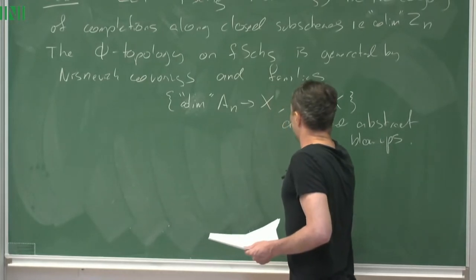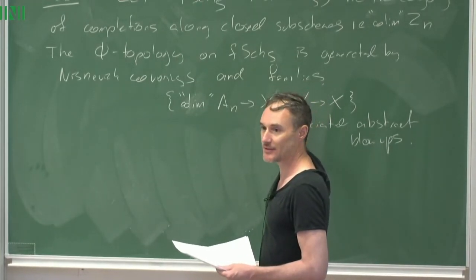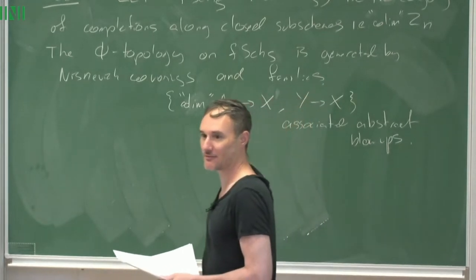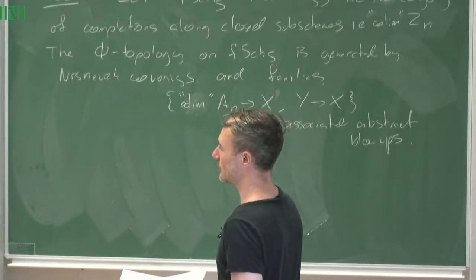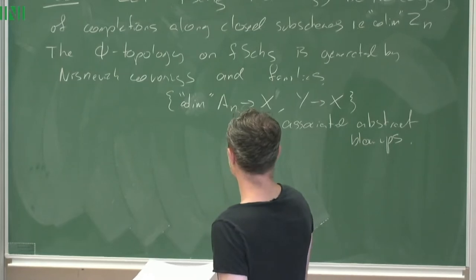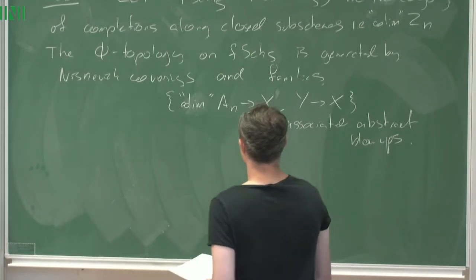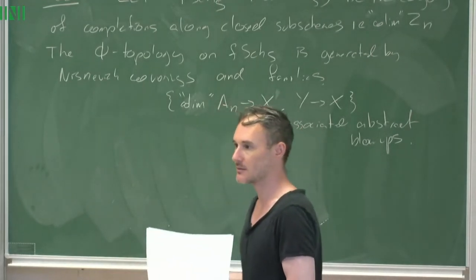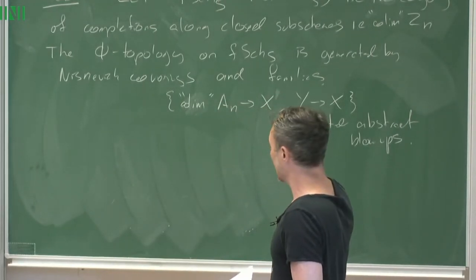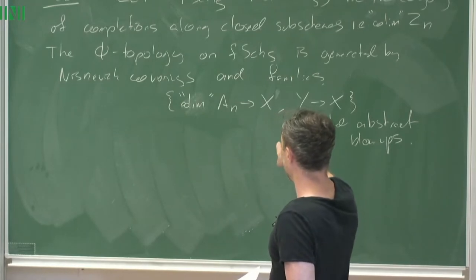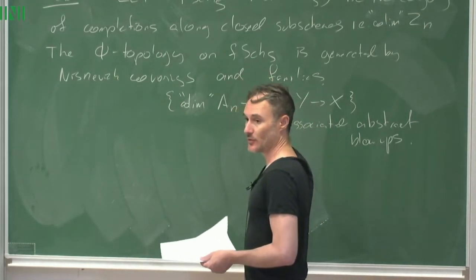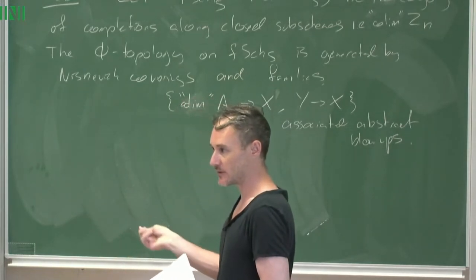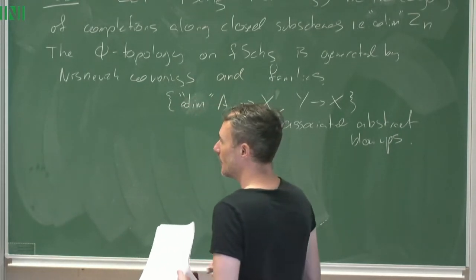So this two element set is a finite set because two is finite. And also this is a nice enough category. It has fiber products. It's not too big. So we can apply Deligne's theorem here and automatically sheaves with respect to this topology, the phi topology. So we do know that there's a conservative family of fiber functors and we can say what the fiber functors are.